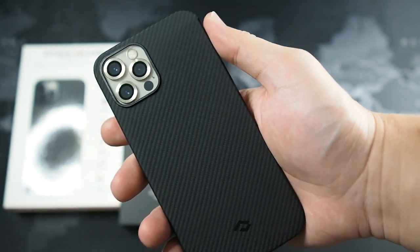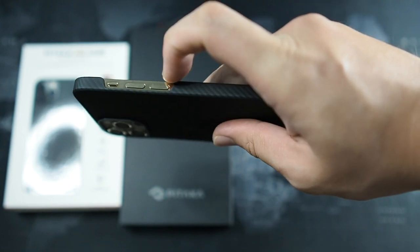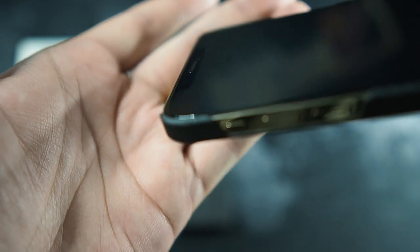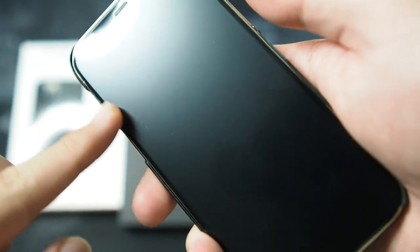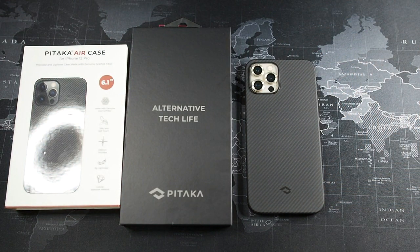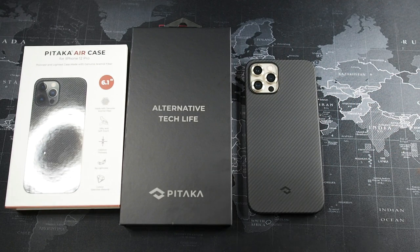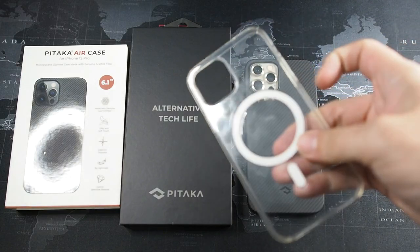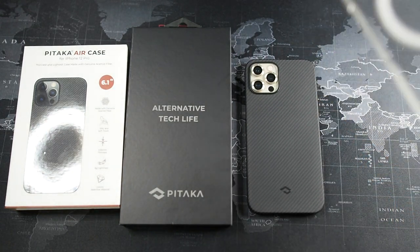If you're looking for drop protection, this is definitely not the video for you. I take care of my devices so I can rock this every day. The cutouts are very well done with no sharp edges except slightly at the top. There are raised corners on the top and bottom so if you lay it face down, it's touching the case and not the screen. I do recommend a full tempered glass screen protector which works with this case. At RM290, it's a very hefty sum for such a thin case, but for those who appreciate minimalism and good quality materials, you'll pick this over plastic cases like the Apple Clear Case — RM219 versus RM290, I'd pay the RM80 extra for better quality.